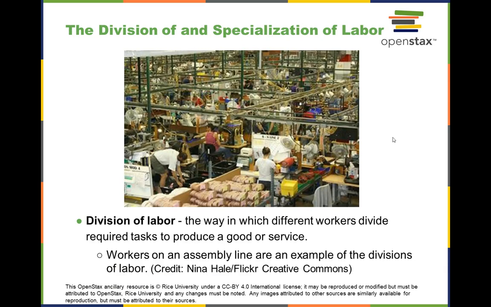The division of labor is the way in which different workers provide required tasks to produce a good or service. So each of us finds our niche, our specialization that we can concentrate on, that we have at least an absolute advantage on. That way we try to do as best as we can, better than anybody else. And that helps motivate us, for instance, to work as much as possible.